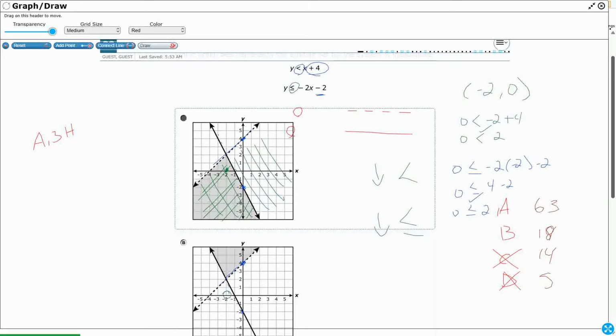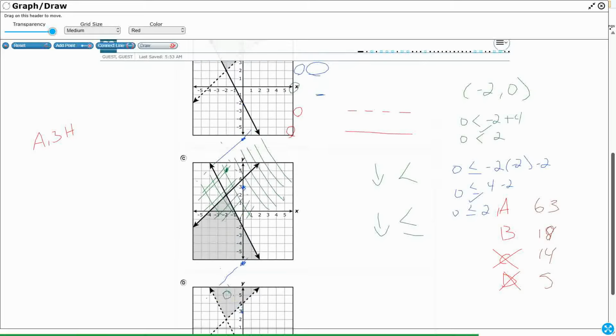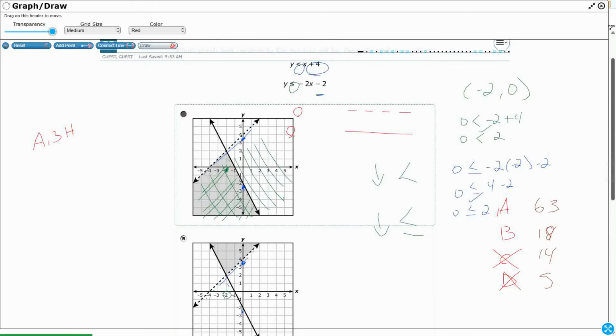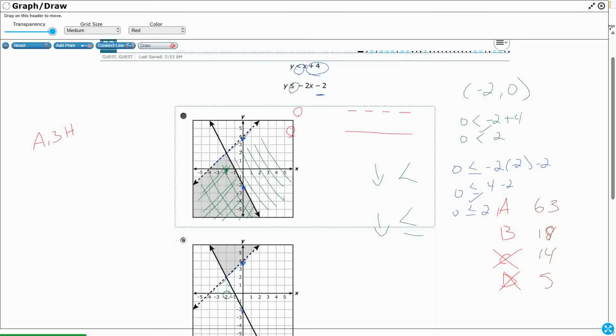I am a little bit surprised that so many people chose C, seeing as how C had two solid lines. We should be able to immediately tell whether or not it's going to work just by looking at whether the lines are solid or dashed. But 63% actually means this wasn't as difficult as I thought. This was our 13th easiest item on the test, and as you could tell, I didn't really have to calculate anything unless I wanted to check my answers.